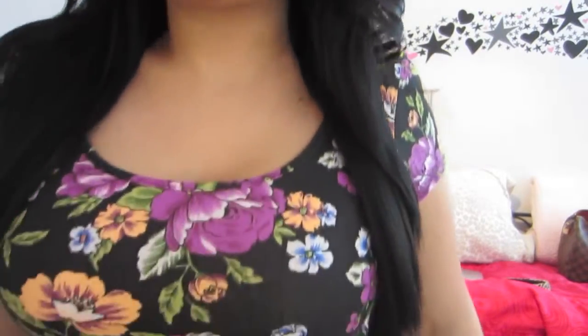My top is from Forever 21. It's a crop top, and it was only $7. This ring I'm always wearing. They're from H&M and Forever 21. I always wear these rings. My hair is basic like every time. My eyebrows are a little bit lighter today because I did put the Anastasia Brow Wiz on top. I'm kind of testing it out. It looks a lot lighter on camera than in person, but I figured I'd try it out today.